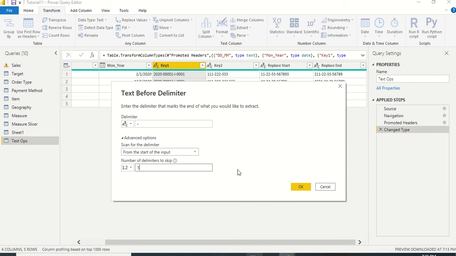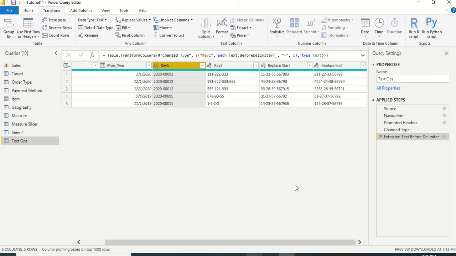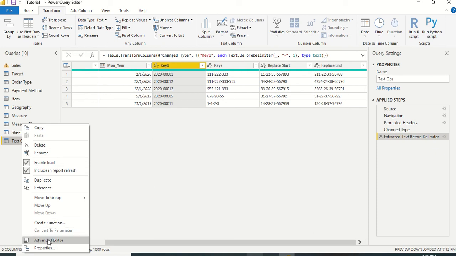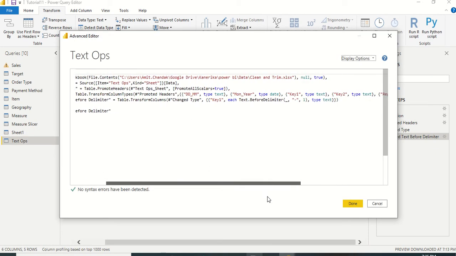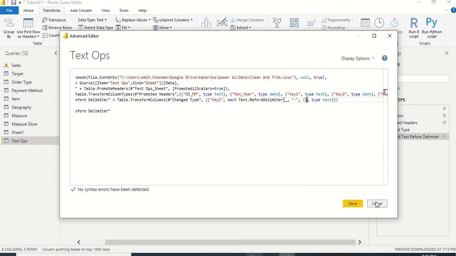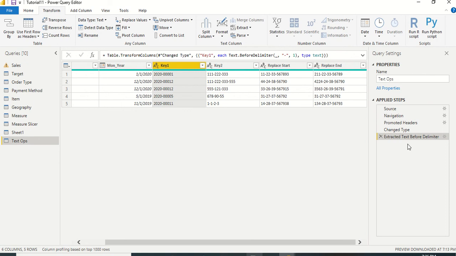Power Query index starts with 0, so I say I need 1 from the start of the input. Now you see that instead of this one, it gets me one more. Let's see the code in the advanced editor. Now you see the code here, and the position of the delimiter has also been given. Right now we are using from start.